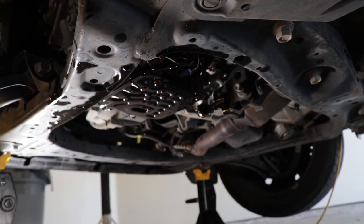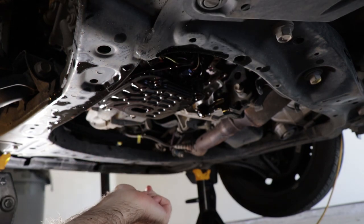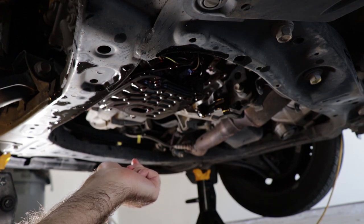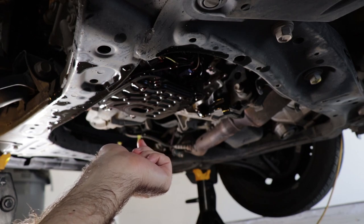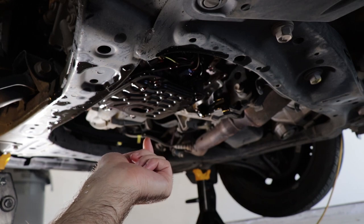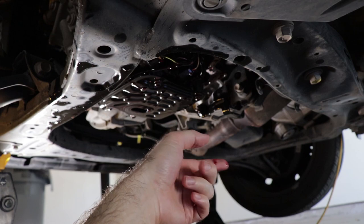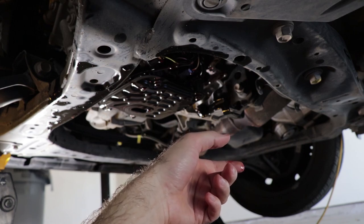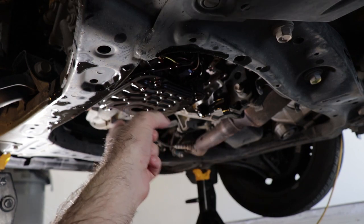What you see here is the inside of the transmission where the pan would go at the bottom. And this component here is a filter. Now, interestingly, the factory service manual makes no mention at all of a replacement filter that's available, or any procedure for replacing it. And as a result, I do not have a replacement one. So I am going to operate under the assumption that Toyota does not mean for you to replace this, and not replace this. I'm going to change only the fluid.